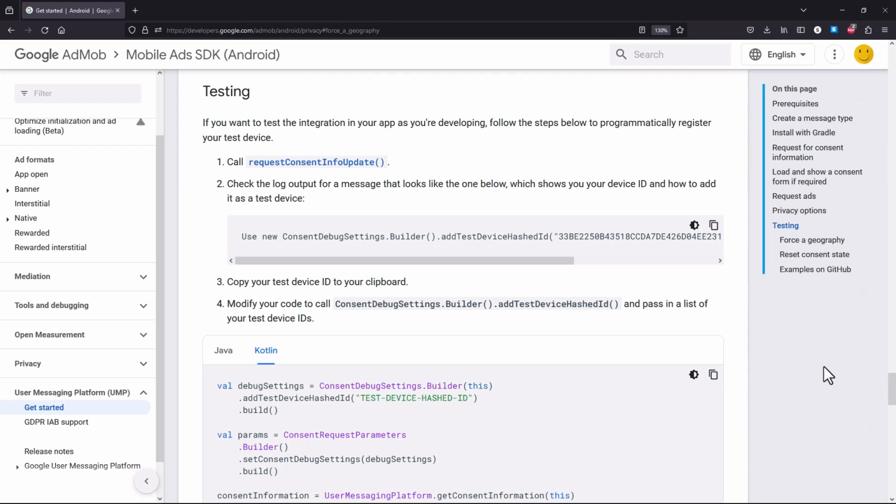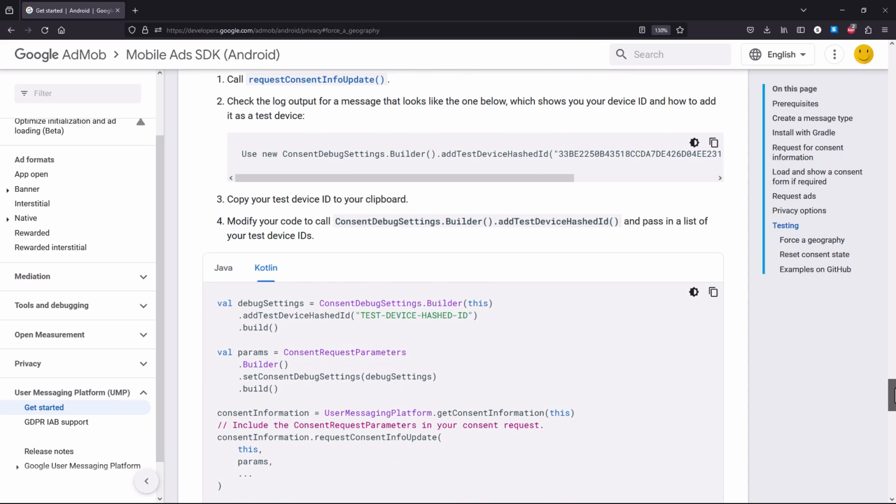So before I show you how to implement this into a real project, there is just one more important section of this documentation that you should check out. And that is testing this consent behavior on devices that do not belong to the aforementioned countries from the EU. So if you are not from one of those countries, this dialog will not show up. Which is why, for testing purposes only, we need to set up the environment properly.